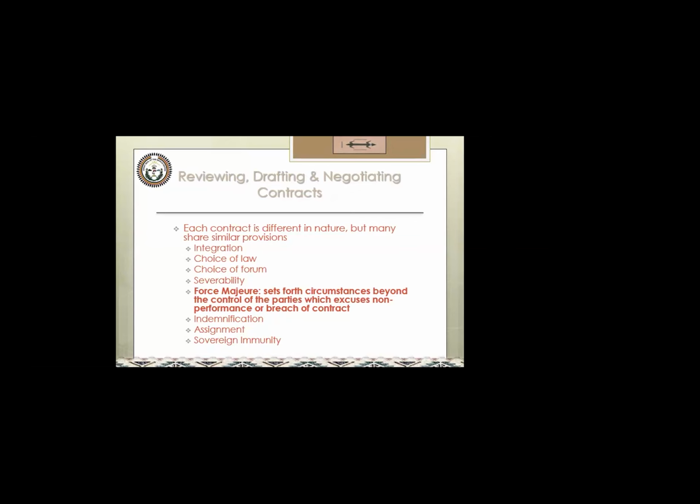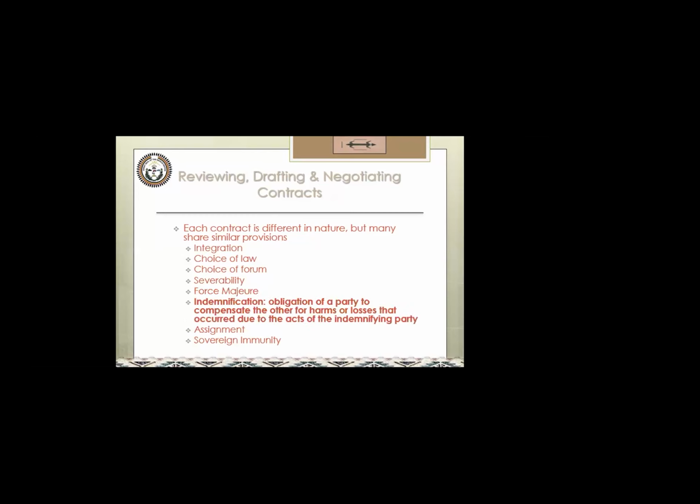This is a force majeure situation. It's circumstances beyond your control, and you are not able to perform your duties and responsibilities under the contract. So instead of being in breach of contract, you're excused under the force majeure clause, right? And you always see, within this provision, things like acts of God, floods, fires, earthquakes, war, embargo. Those kinds of things would constitute force majeure. And you can actually list the types of events that would fall under force majeure.